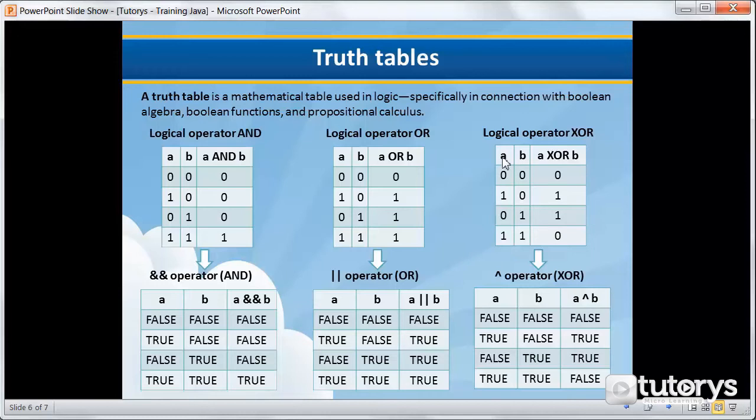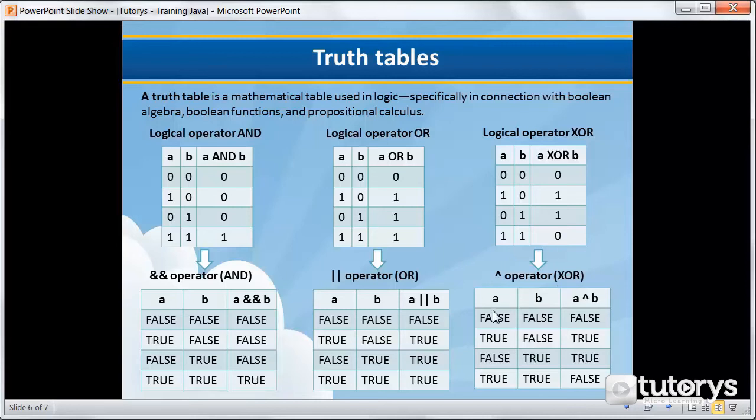Third condition, light switch A is off, light switch B is on, the lights are on. Last condition, light switch A is on, light switch B is on, the lights are off. Again, Java has the same operator, represented by a little hat there.